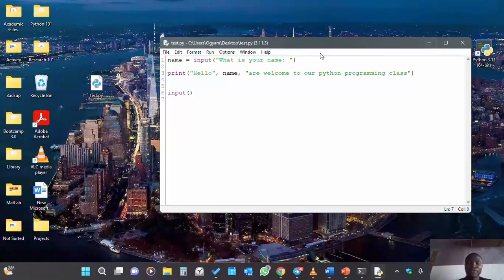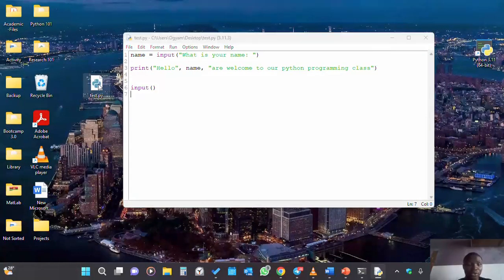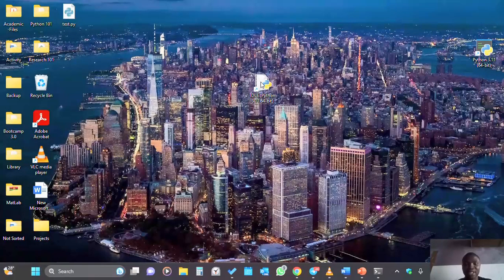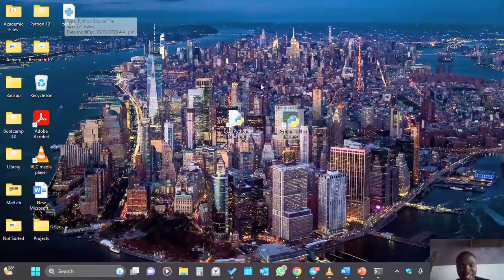So the advantage of the IDE, the IDLE, is that it can help you write Python files that you can share with friends. Okay, and this interpreter helps you to interpret the file. So once you are done writing the file and you run it, this interpreter takes over and interprets the content of the file to your computer so that you can use.